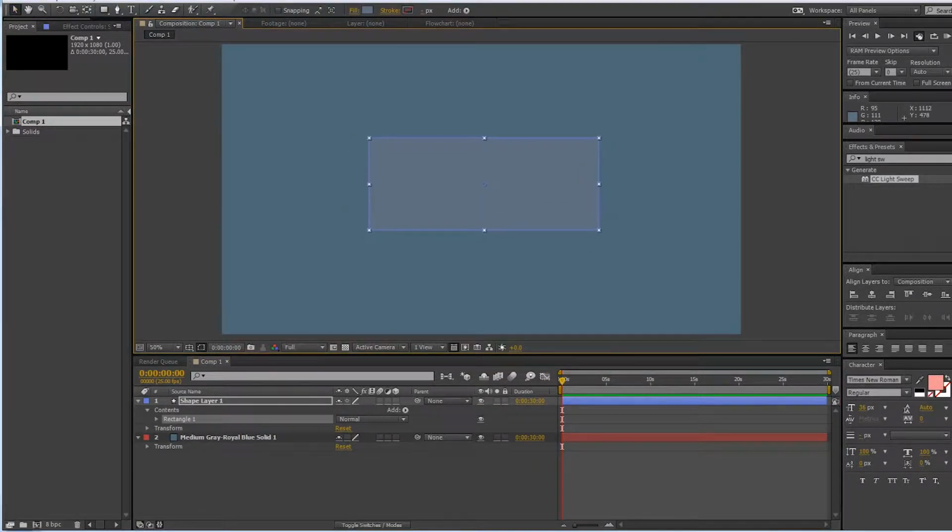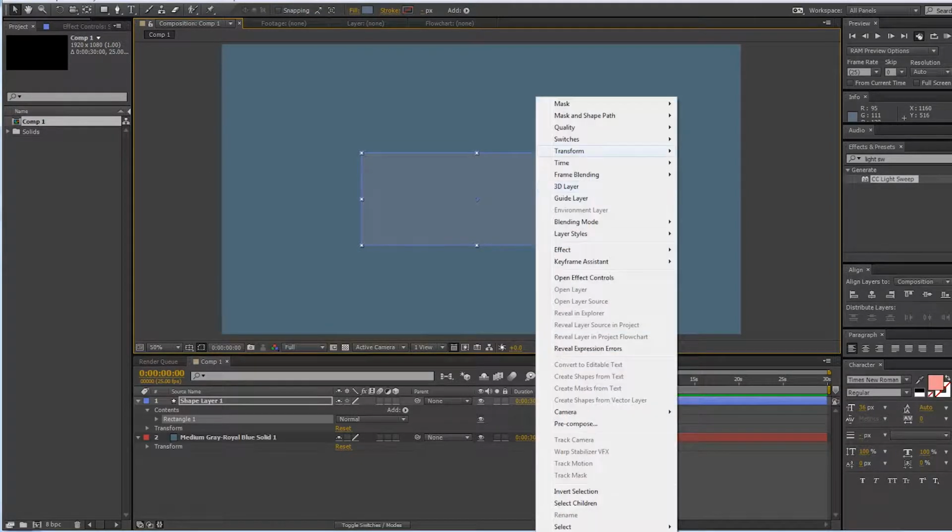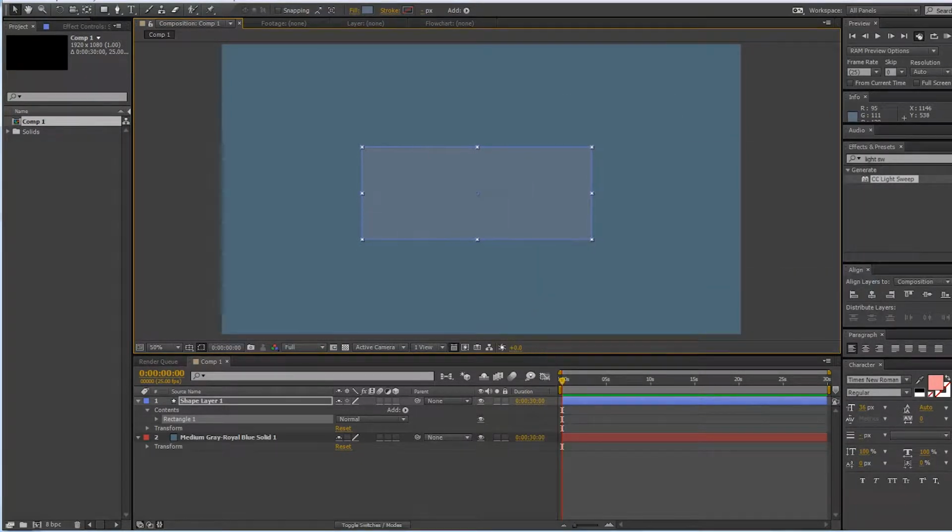Now I'm going to right click, transform, center point, then I'm going to center that to composition. Make sure it's on composition, not in selection. Now let's go to stroke and make the color. Definitely this is not the color that we need, but let's make it white for now, and we don't need a fill.